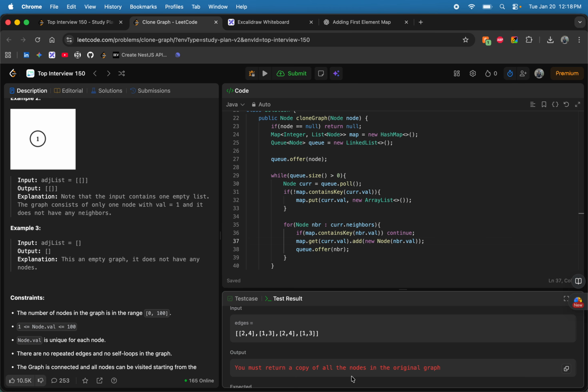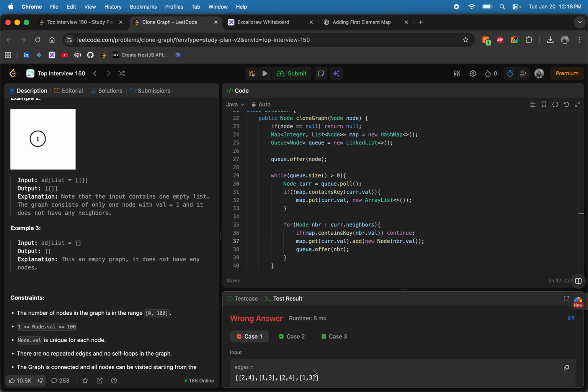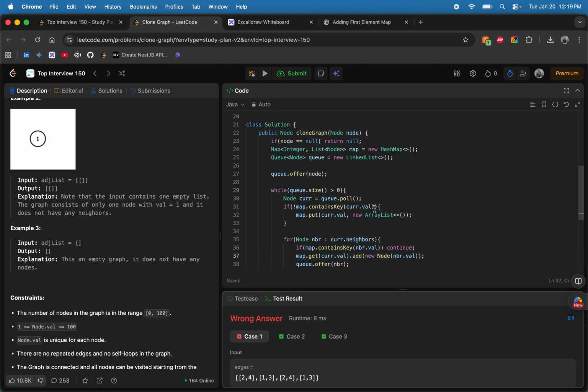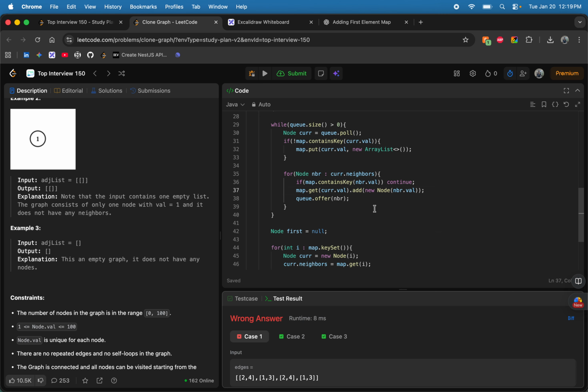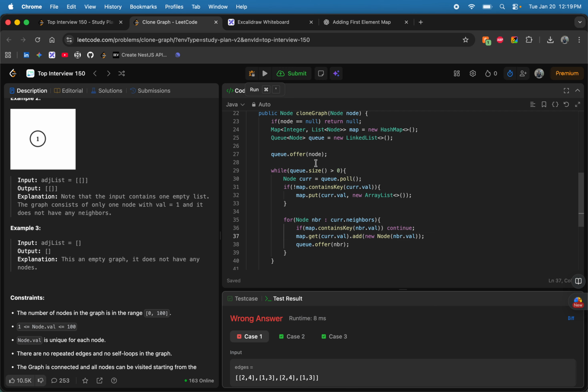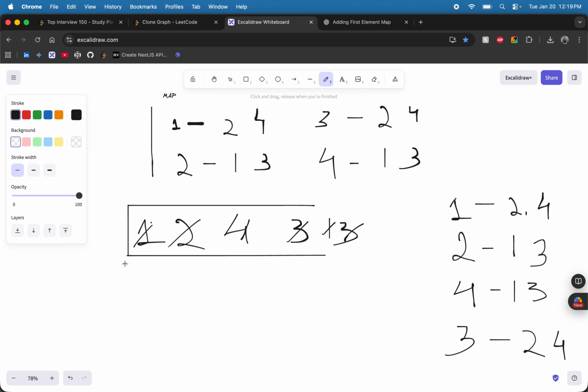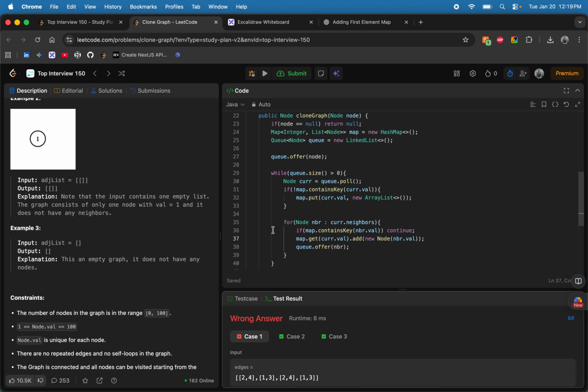You must return a copy of all the nodes in the original graph. Okay, something is definitely wrong. Let's see. We are doing it right, but somewhere we are not creating the neighbors. Okay, let's try run it again. At least we add the node. We fetch the current node. We initialize the map current.value.